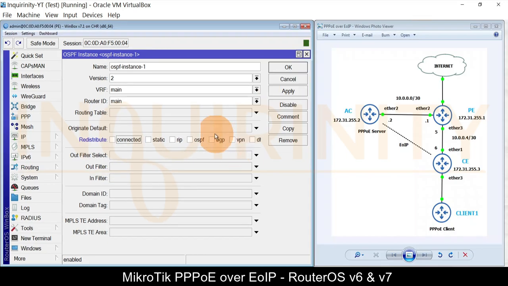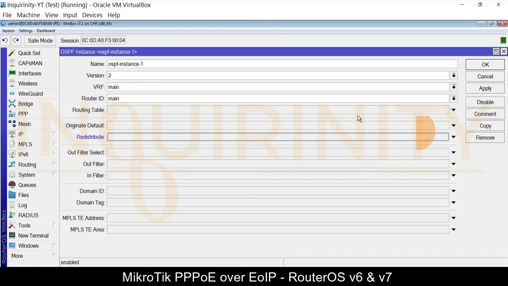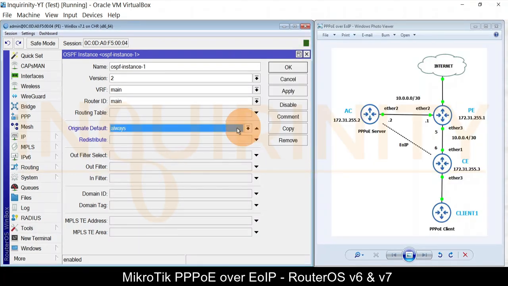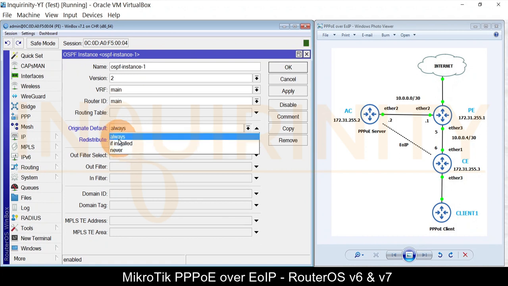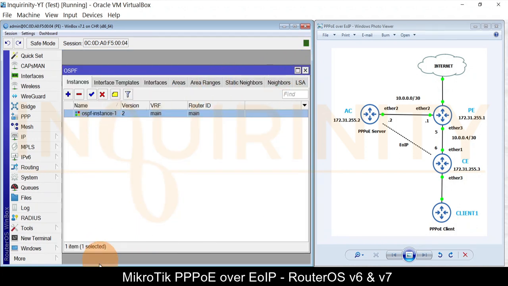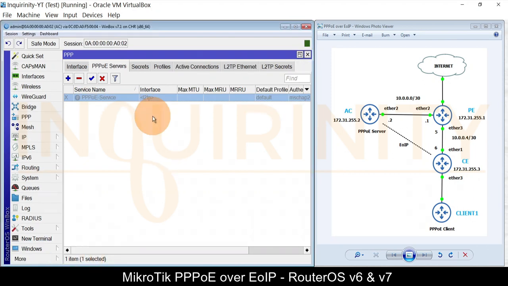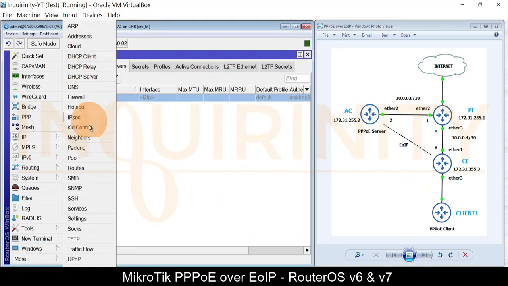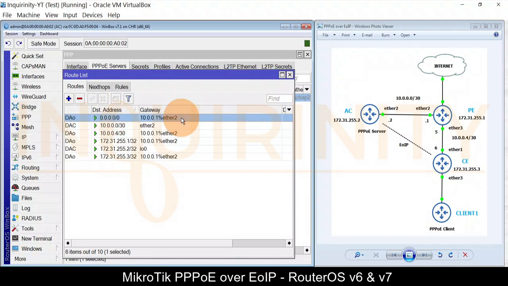So let's try here in our originate default. So there is this term originate default always. So if installed, apply, okay. So let's go back to our AC. So IP routes, and see, yes, we are now getting a default route from our PE router.